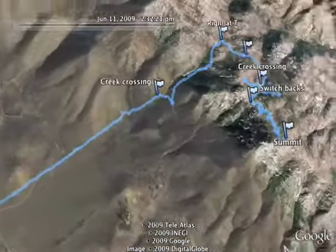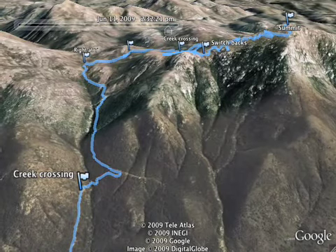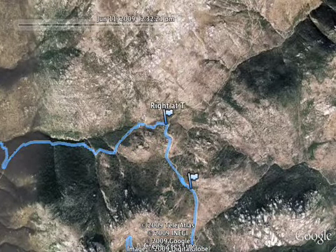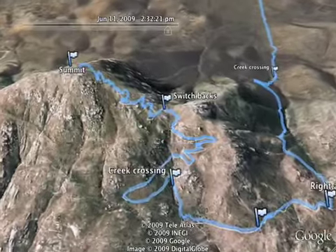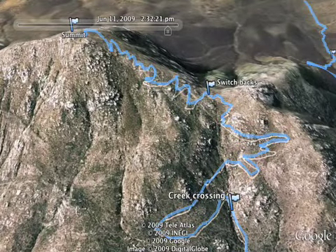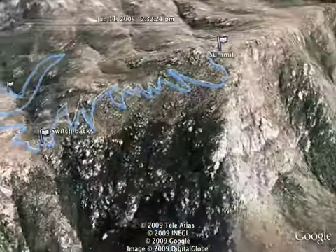The trailhead's on the left by the road. It's real flat and straight starting out until you make a right-hand turn over a creek crossing, then you meander your way up through some dense foliage to another right-hand turn. After the turn it winds its way on the backside of the mountain — fairly exposed, real nice views — and you have another little creek crossing, then you begin to wind up a series of switchbacks.